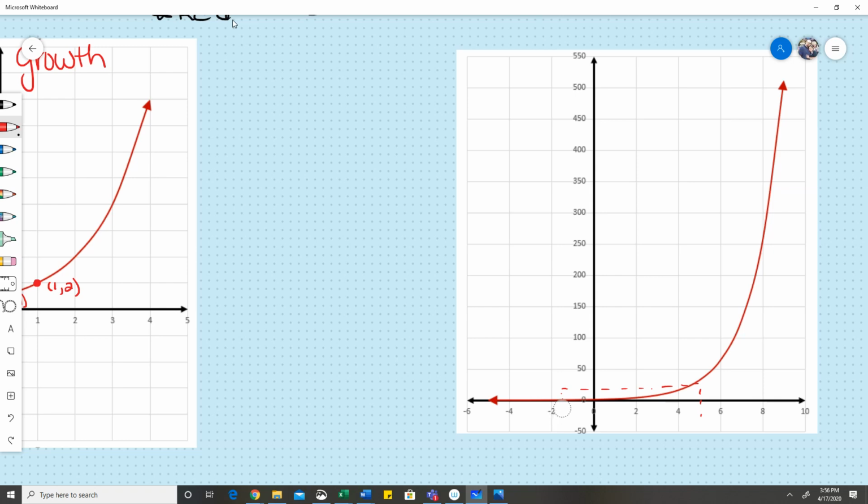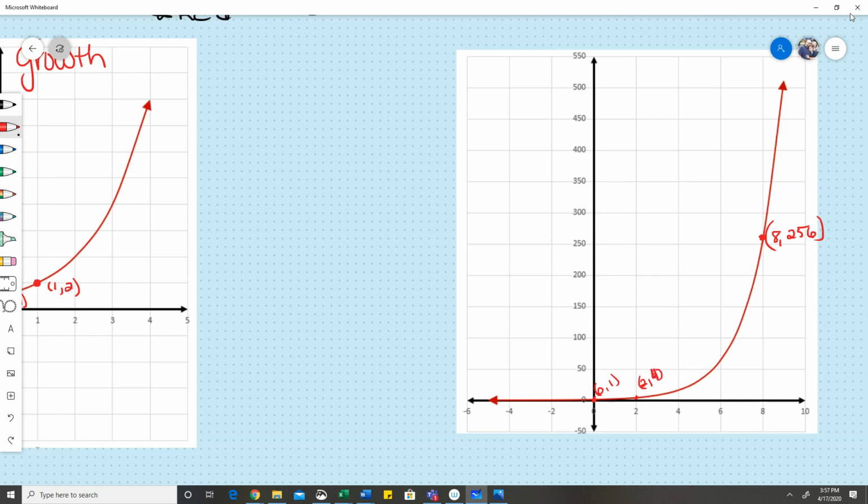But if you look at the larger graph where we expanded it out and looked at larger values, as we keep multiplying by 2, we get really big really fast, okay? When x is 8, our y value is over 250. It's 256. At 10, if we were to keep going, it's 1 times 2 to the 10th power, that's going to be over 1,000. Okay, it's going to be 1,024. My y-intercept is way down here at 0, 1. And here's 2, 4.